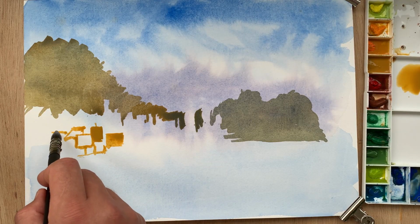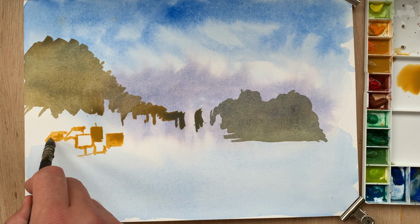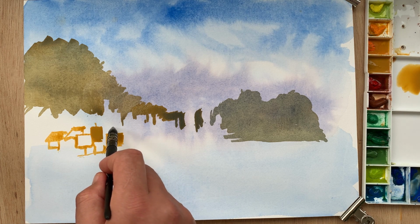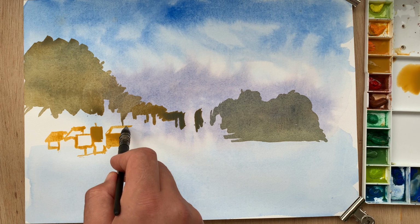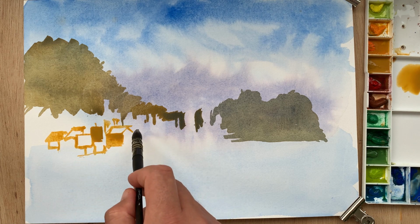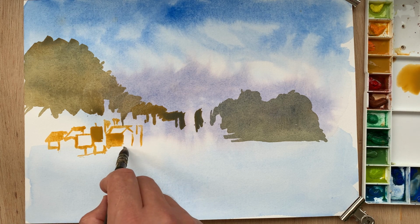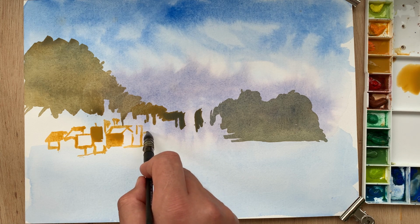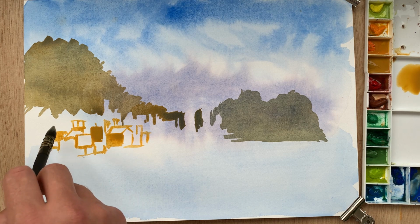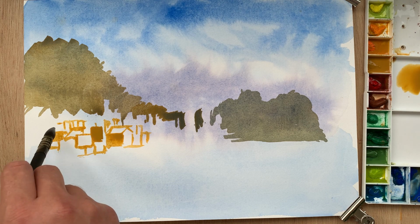Right now I'm not looking at the reference image. I'm painting from memory and imagination. Being such a complex scene, it doesn't need to be represented in every detail, just the resemblance of houses. So I'm adding here and there these shapes resembling houses, buildings.